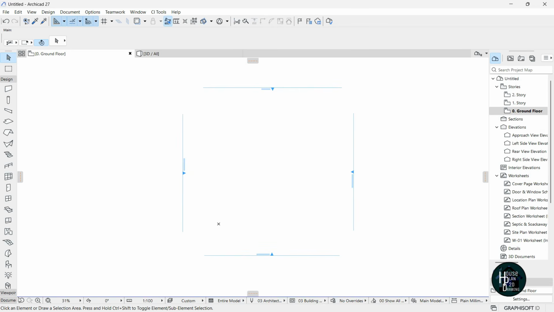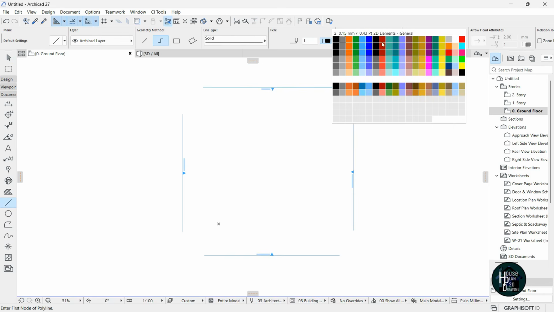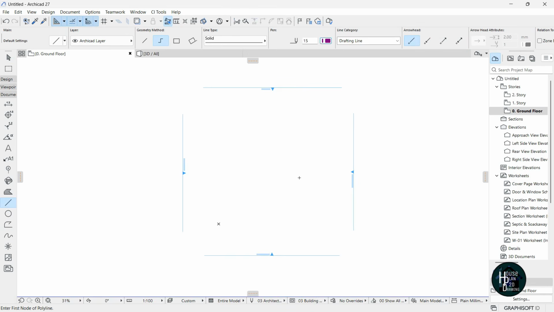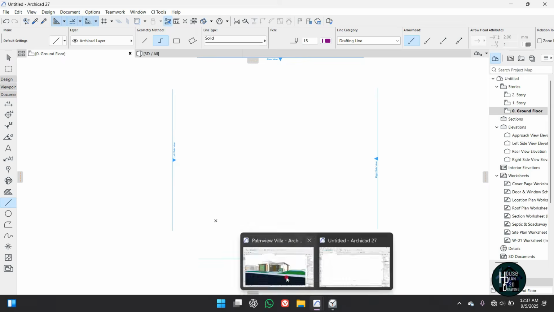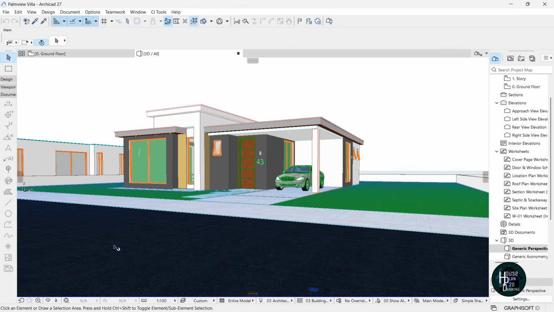So I'm going to come to the document section here, and click on this line tool. Then I'm going to click on this black and change it to something around red, or any other color, maybe something like this. Now this part is very important. I'm going to make an external sketch of the building, because to make my work much faster, I design the external sketch first, then I'm going to come back and fix the foundation, then the roof, then the rest of the 3D model. So that's the plan here.